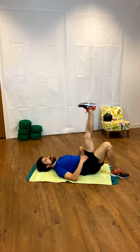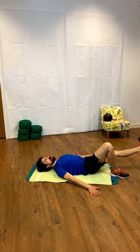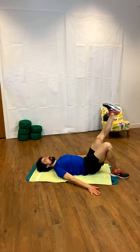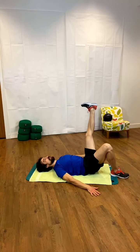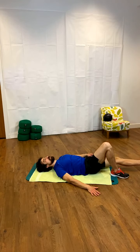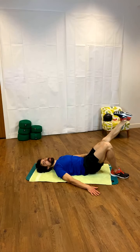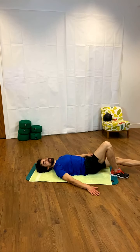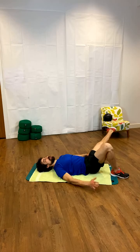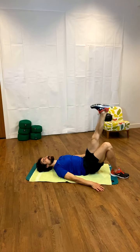Two. Three. Last one. Four. And reverse. Reach forward with your heel. Sideways. Now use your inner thighs. Bring the leg back to the center.